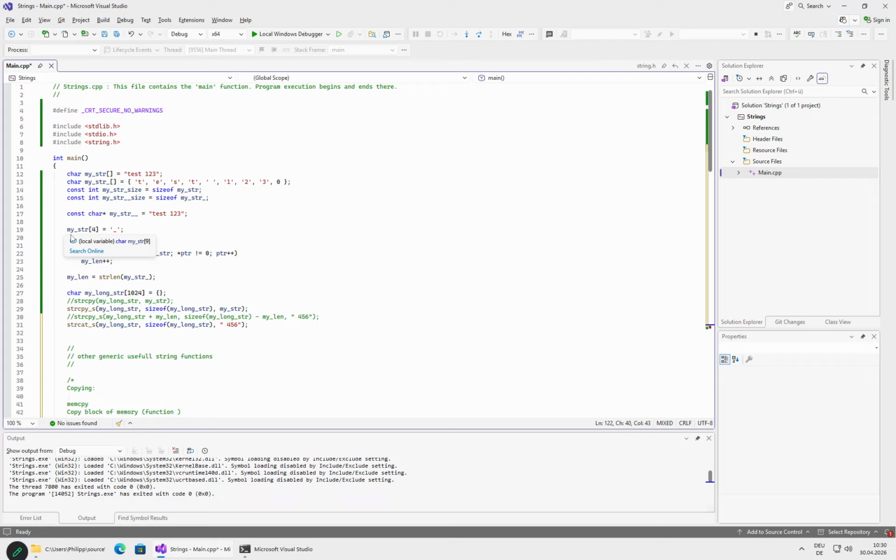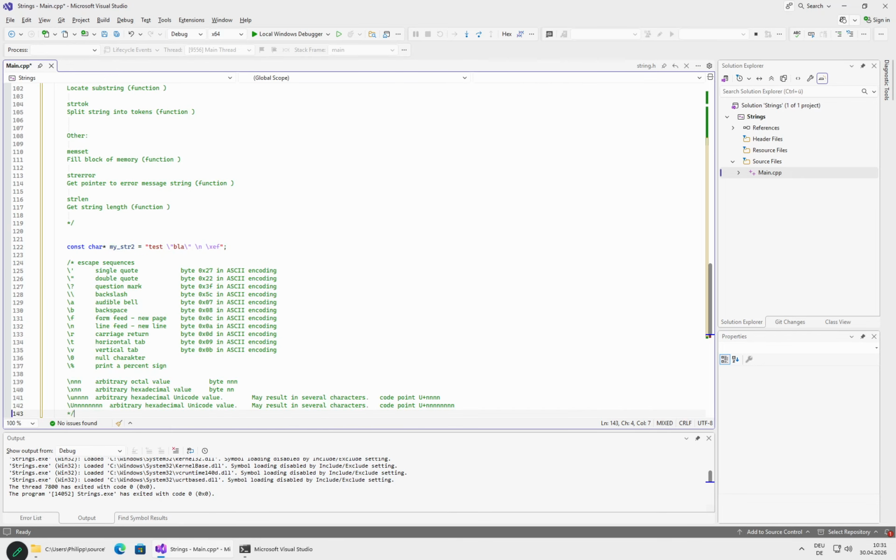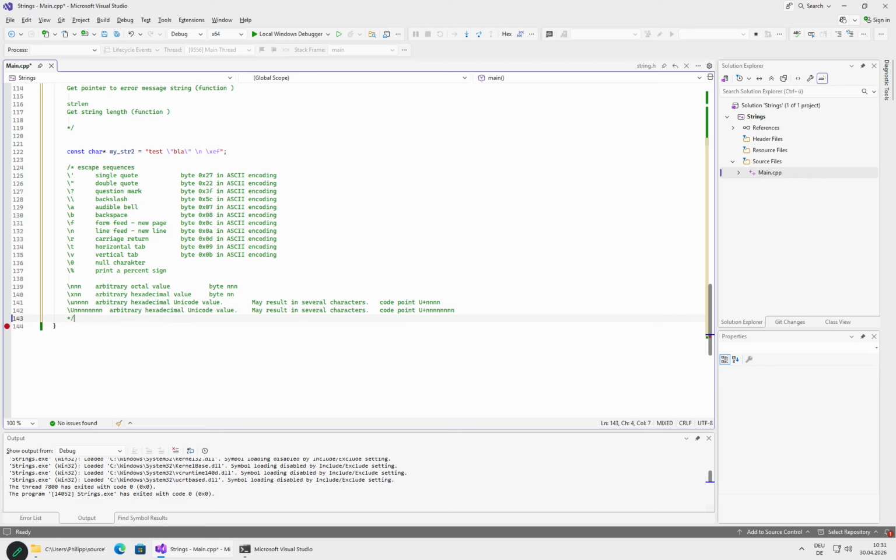There's an extended ASCII set with additional characters up to 255, but you might not have them on your keyboard, so there are ways you can still type them, for example, by providing backslash x and then the hex value of this thing, whatever that would be. So this is how you can do this, and since there are quite a few such escape characters, I will just provide you here with a ready-made list that shows the details.